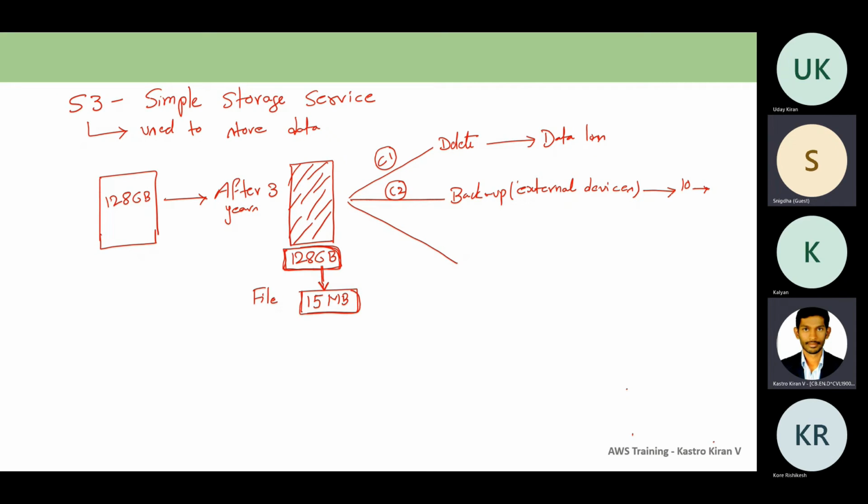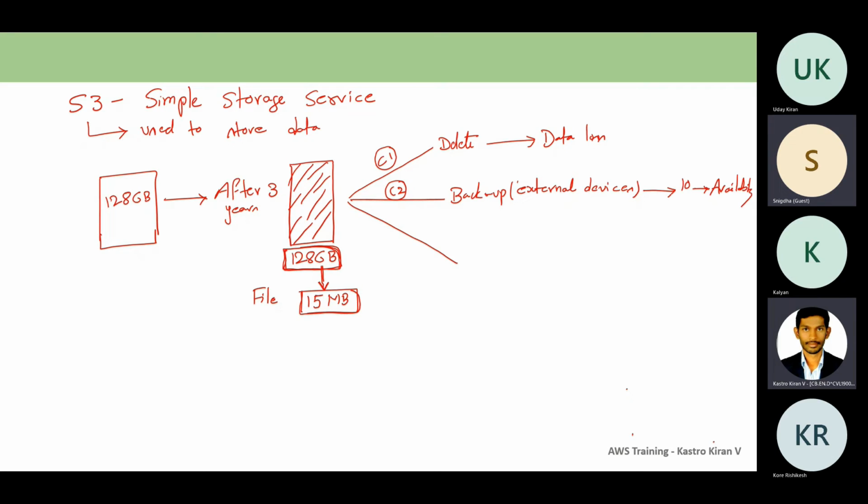Here data loss is not happening, but something called data availability is not there. Whenever you want to access the data, that availability is not there. So here it has become a problem. The data is not available immediately. Since the data is on the pen drive, you cannot access it immediately. Again, you have to connect to some device, be it a laptop, system, mobile phone or the TV. So you need some additional device. Here availability has become a problem.